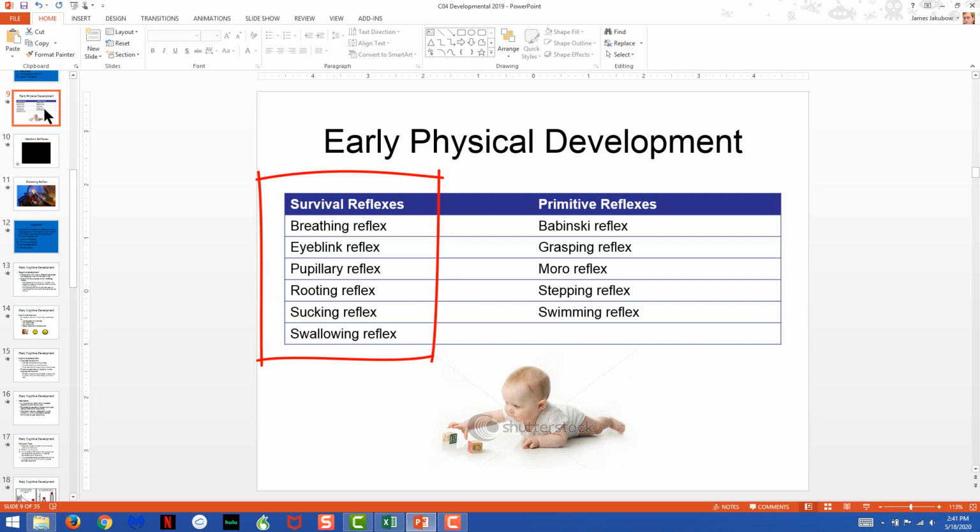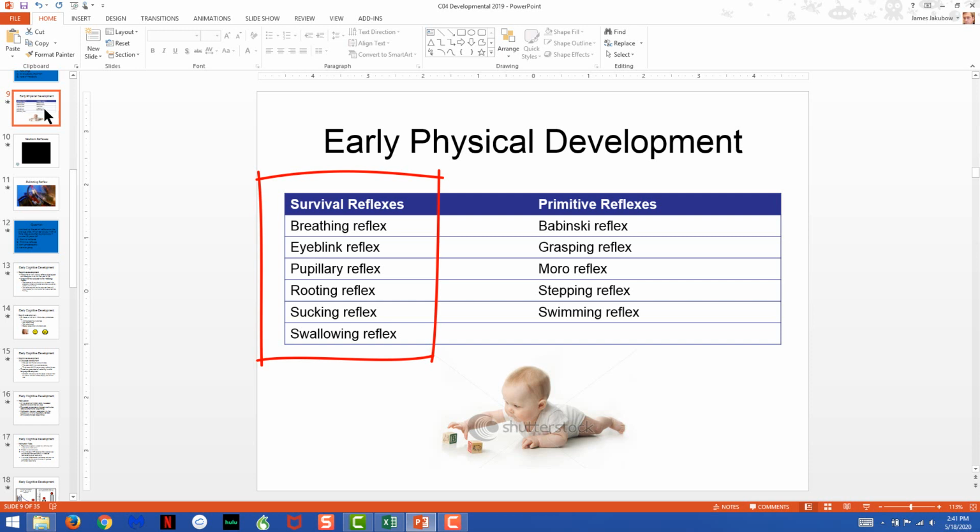That's going to be with you for the rest of your life as well. Now, a couple of reflexes that are going to disappear after about 2 to 4 weeks after birth are going to be the rooting reflex and the sucking reflex. Those reflexes are part of feeding.